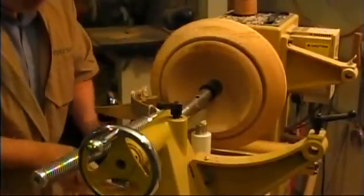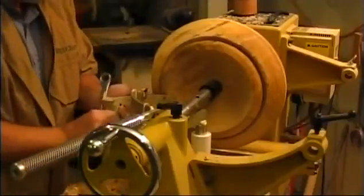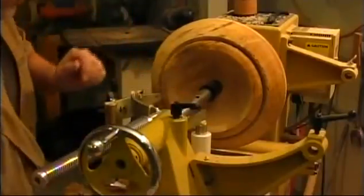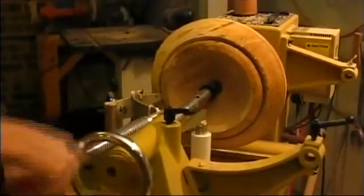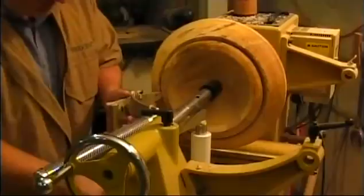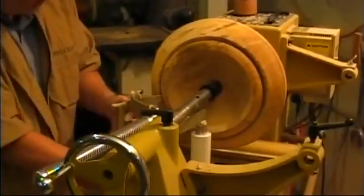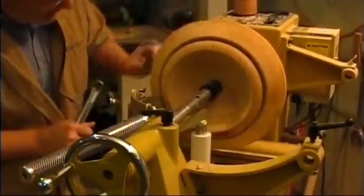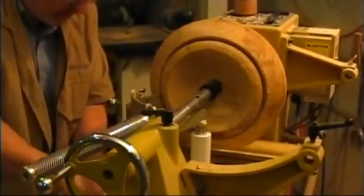All right. Now what I'm going to do is get this piece in there. The tailstock was just a little bit too close for me to be able to position that bar. Okay. Now, important thing when you stick that in there, you just want to make sure that you're not binding anything up. You're just trying to get a little bit extra support.